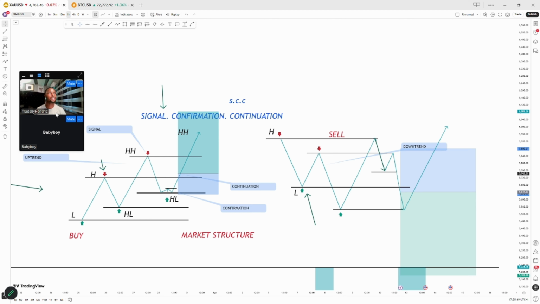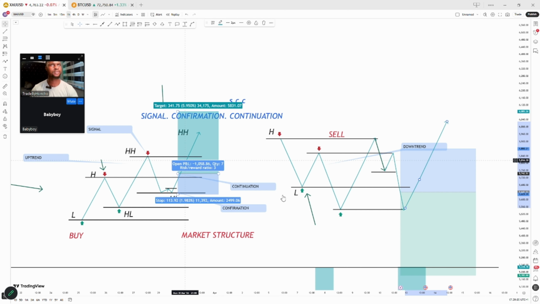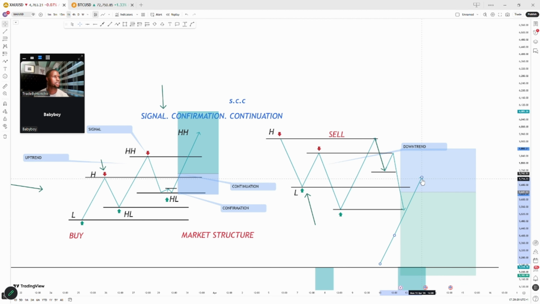Look for a new signal, look for a new confirmation, and a new continuation. That is what you want to be doing. Once this happens, just take the loss and accept it. All right. So yeah, just accept the loss. It is part of the game. It happens most of the time. You take losses. But if these sellers right here succeed in holding the price right here, you see that the price will continue going up.